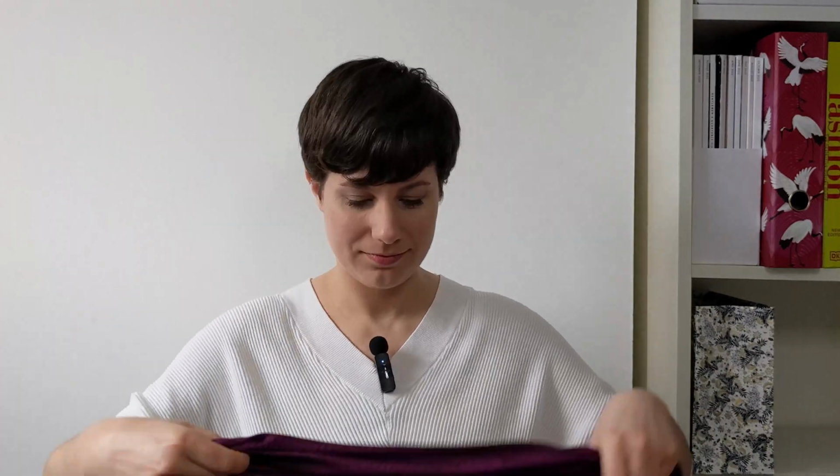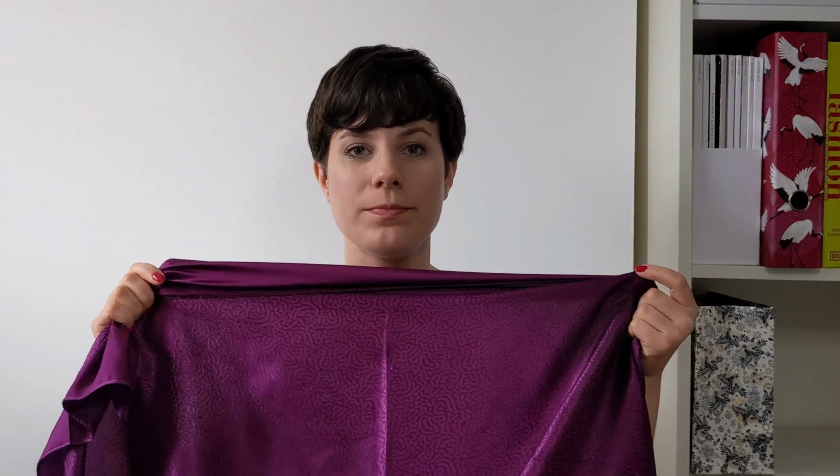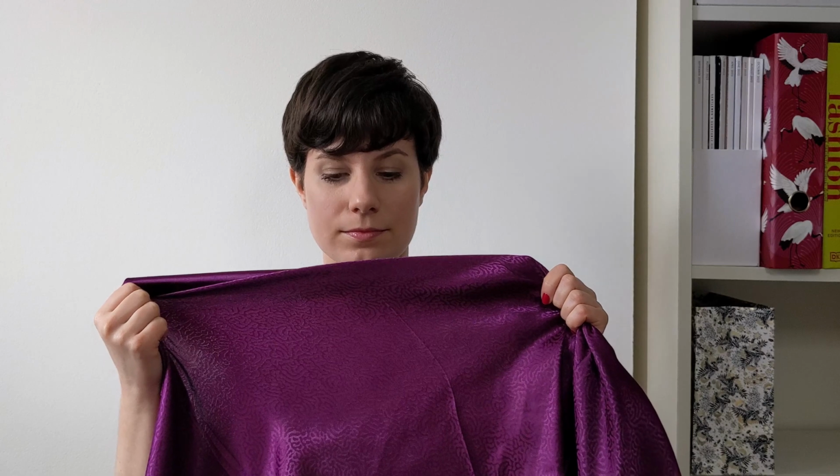Let's try purple. So this is one shade of purple, and I think it works well. If you're not sure, you can always take photos and then you can compare them on the screen. This is another shade, it's electric purple. Which one is better? What do you think? I think they are both pretty good, because they are both cool.